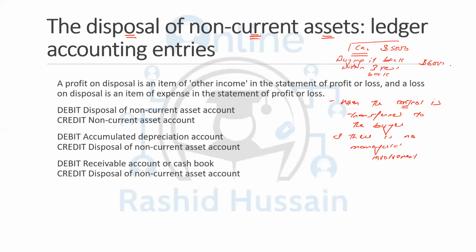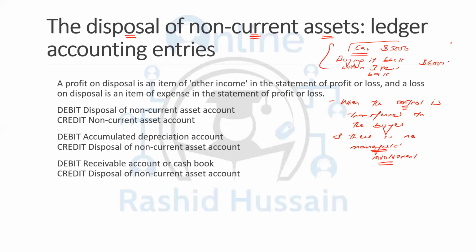I'm selling you my car. I'm taking $5,000 from you, and I'm stopping you to sell it to anyone else, because I will be buying it again from you for $6,000, within 3 years' time. So that means I'm not transferring the control of the car to you because I still have the managerial involvement in that. This cannot be recorded as the disposal.